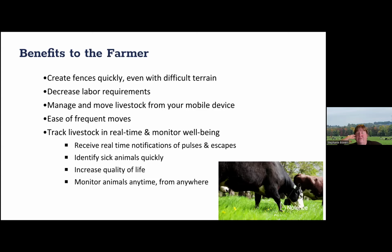Another huge opportunity with virtual fencing and this kind of technology is you can track livestock in real time. Let's say it's midnight and you just heard a terrible storm go through. You can just pick up your phone and see exactly where your animals are. It's a huge peace of mind to be able to know, okay, the animals didn't get out, they're right where they need to be. It's fantastic. Or let's say you miss bringing a Springer into the barn and she has a calf out on pasture and she's separate from the herd. If you want to figure out where she is, you can just look on your phone and it's got a GPS location of where that heifer is. So that can also save a lot of time.